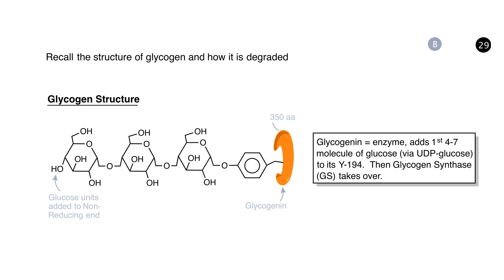Looking at panel B, our first topic is the synthesis of glycogen. If you look back at my first two lectures, I described the structure of glycogen, which is also shown here. The piece of glycogen shown consists of a linear chain of glucose molecules connected together through the one and four carbons — chemically, we call this an alpha-1,4 linkage. To the left of the glycogen molecule is the non-reducing end, and to the right is the reducing end, which is connected by a tyrosine residue to a protein called glycogenin. Glycogenin is a variant of the glycogen synthase enzyme we'll talk about later.